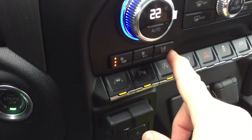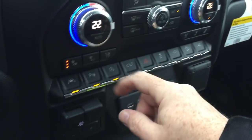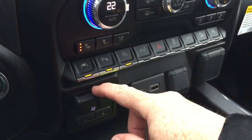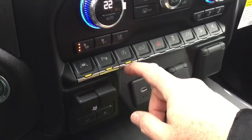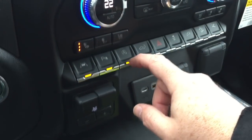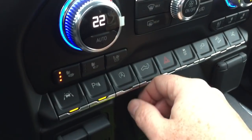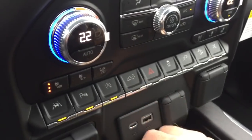You've got heated and cooled seats, both driver and passenger side. Lane keep system — you're going to get a seat vibration if you start to drift out of traffic. Parking sensors on and off. And this is what you can use to utilize the stop-start system — if you prefer not to have that you can just turn it off, but it's a lot more fuel efficient when you do use the auto-stop.